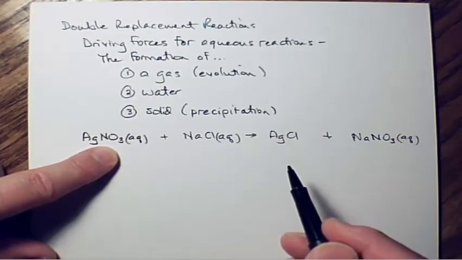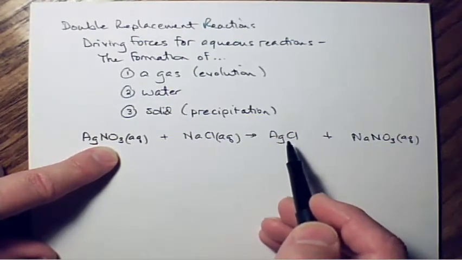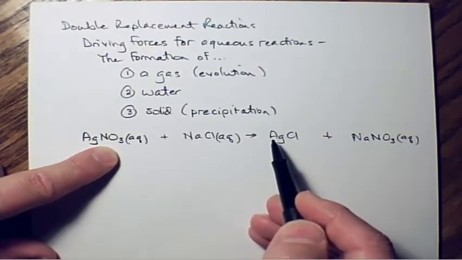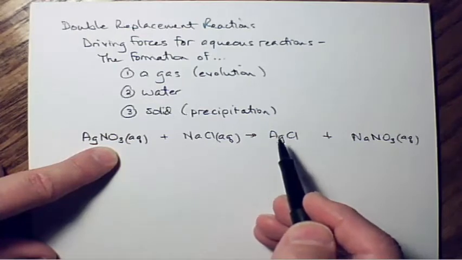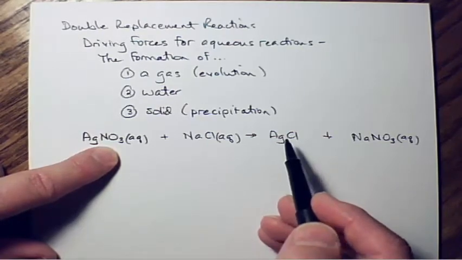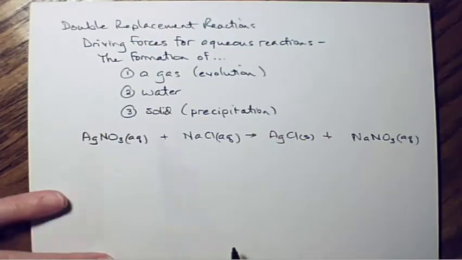Why? I just thought it would be silver. Because in the solubility rules, the solubility of chloride compounds has an exception when they're bonded with silver, among others. Okay? So this is not going to be a liquid. It's not going to be aqueous. It's not going to be a gas. If it's not soluble, it's going to be a solid.